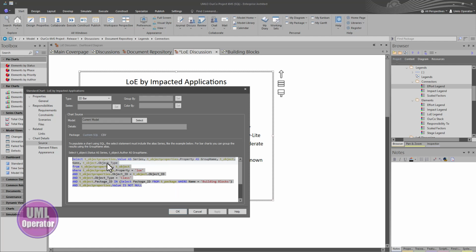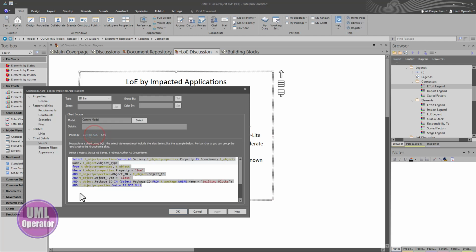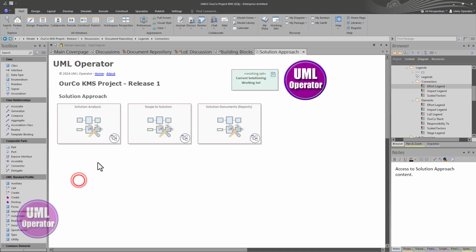And you can bring in data even from other tables, whether you're bringing it in as a flat file or you're bringing it in using other SQL to connect to those databases. So we'll talk about that as we progress. So that is how to build custom charts.